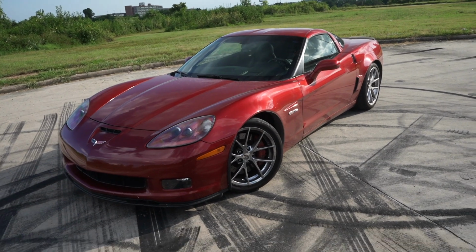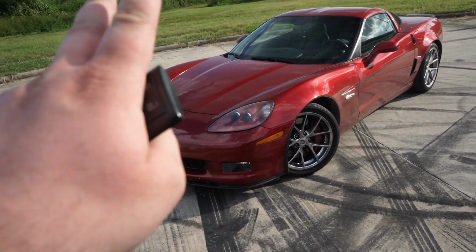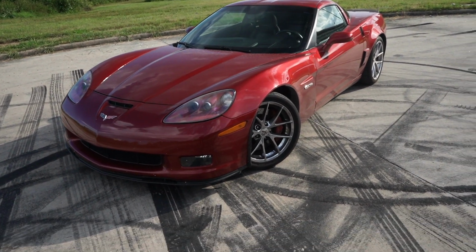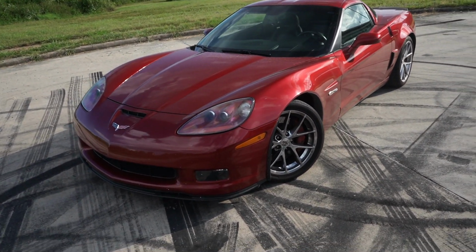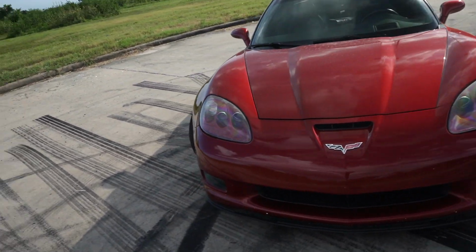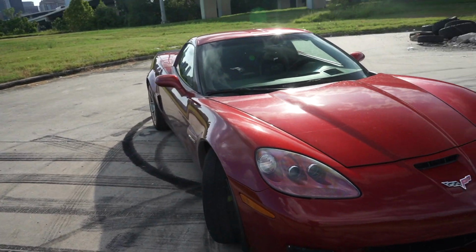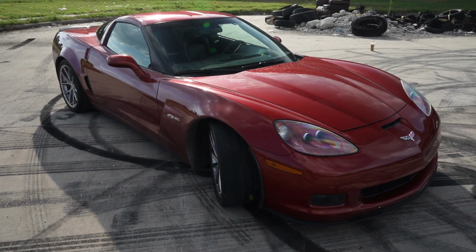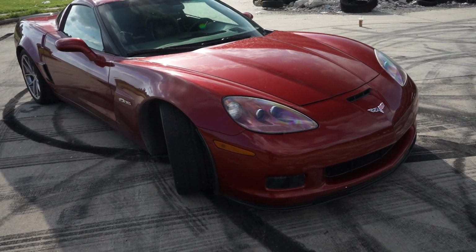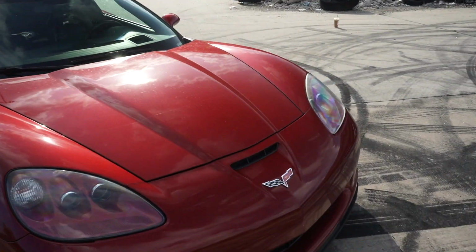And as we add on to the daily drivability of this car, like I said earlier, I was getting like 30 miles a gallon on the highway for this car on my way back from Oregon. It's rated at 28 highway, but I was getting better, man, not gonna lie. And when you're just cruising like that, you get 500 miles a tank. And that in a 505 horsepower car with a 7-liter V8 is very impressive.